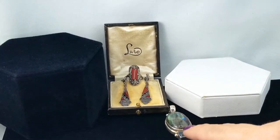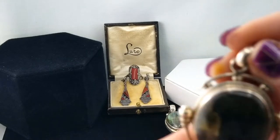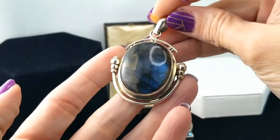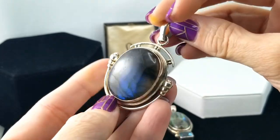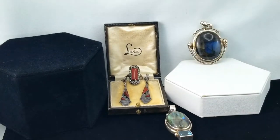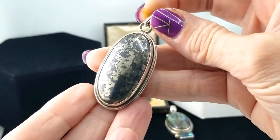I can see the blue flash better now that it's laying down. Here's another labradorite pendant — that one's got a good blue to it. Interesting setting too, I like that. Looks like it was stamped 925 as well. Oh, here's one that's gold pyrite — I think that's a fun look.